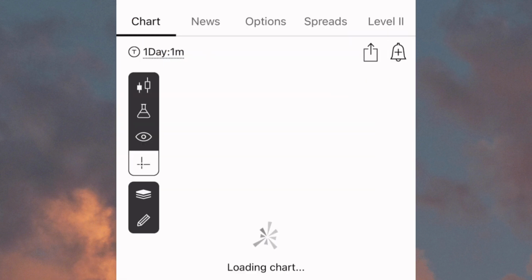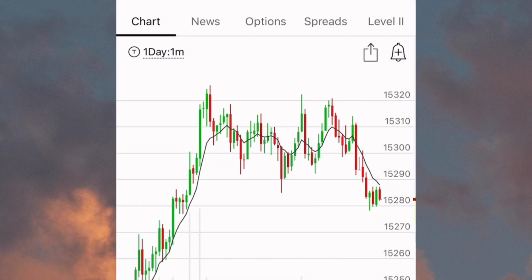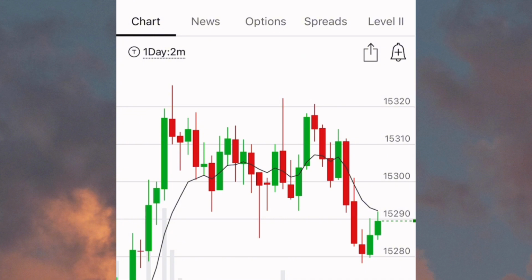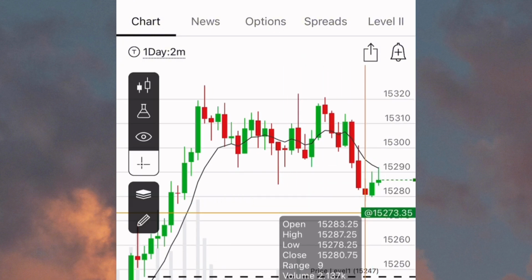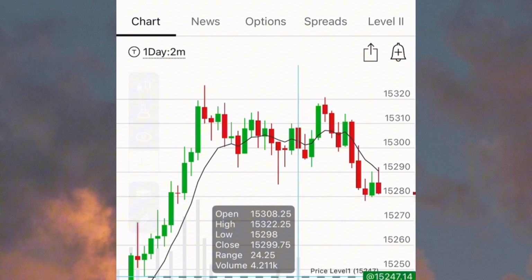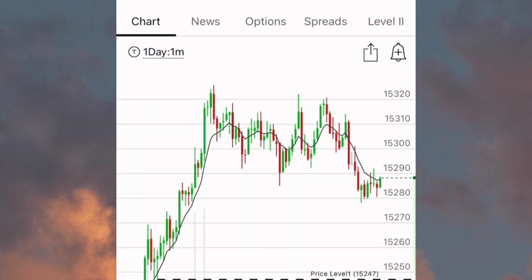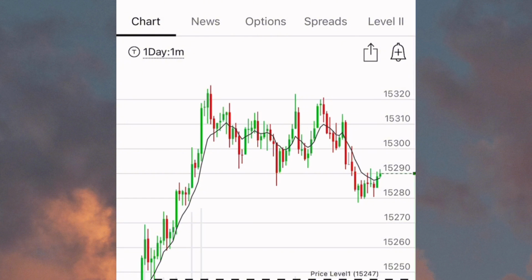Then I checked the ES and the bonds market to see what they were doing at this time, for more confluence of price moving down. So I ended up switching to the NASDAQ chart just because I like the price action on that better. I didn't need to necessarily look at the QQQ, even though I traded the QQQ contracts. Some of you guys may know that it's correlated with the NASDAQ.